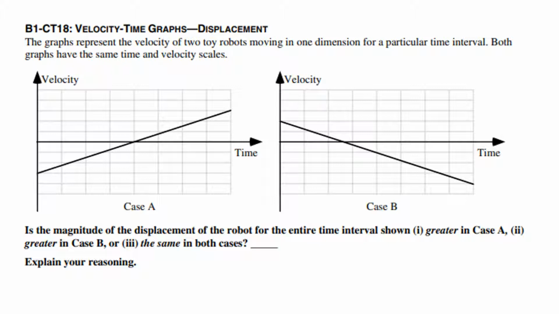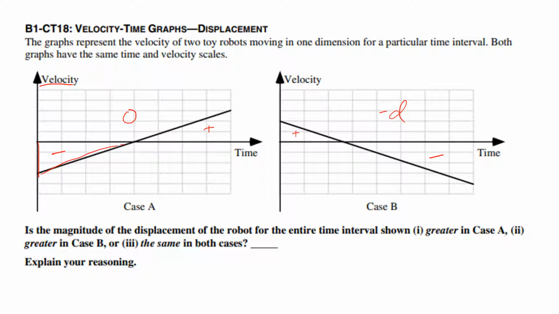Okay, let's look at the very last question in your tippers. As you notice, we are dealing with velocity over time graphs. The question wants us to figure out which of these two cases presents the larger displacements. Just by looking at it, I can tell that these two areas, and that's the procedure for displacement when you have a velocity over time graph, you find the area under the curve, and these two areas are the same. So our displacement here will be 0. A negative value and a positive value that are equal to each other cancel out to 0. And here we have a larger negative and a smaller positive, so we have some sort of negative displacement. At least we have some value.